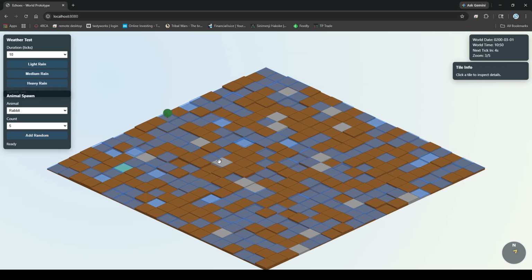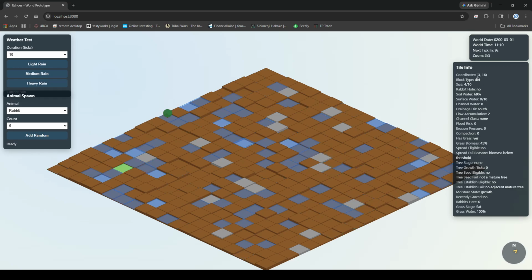We're just going from tile to tile, hopping on everything, because this is a prototype. So that is one of the cool things. I've added a tree, and let's see. This is my grass. If I click on the tile, I can get all the details over here on the right about that tile.